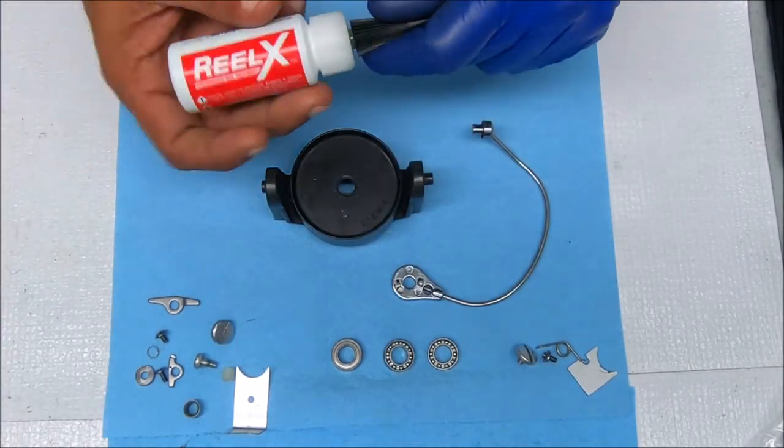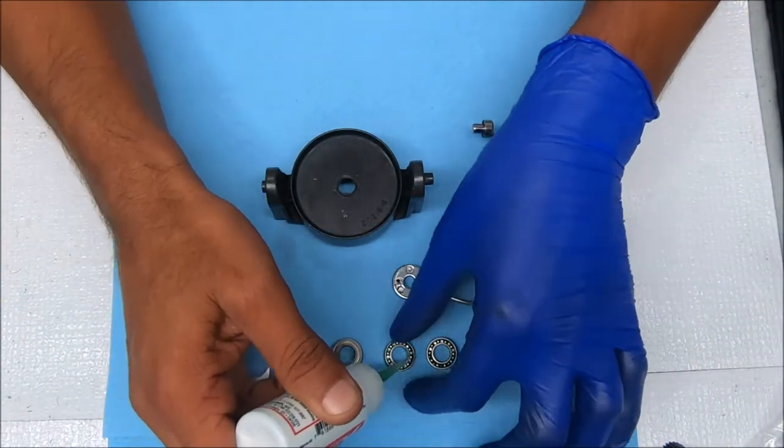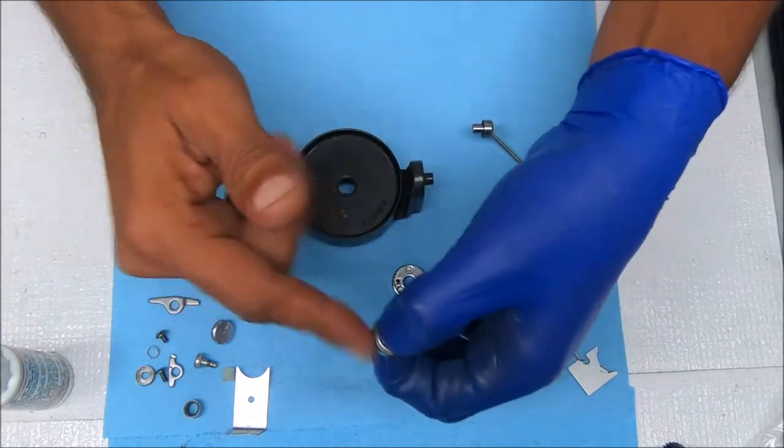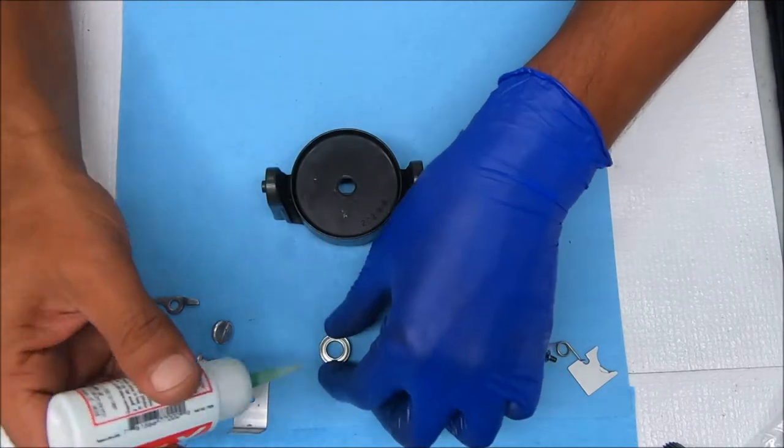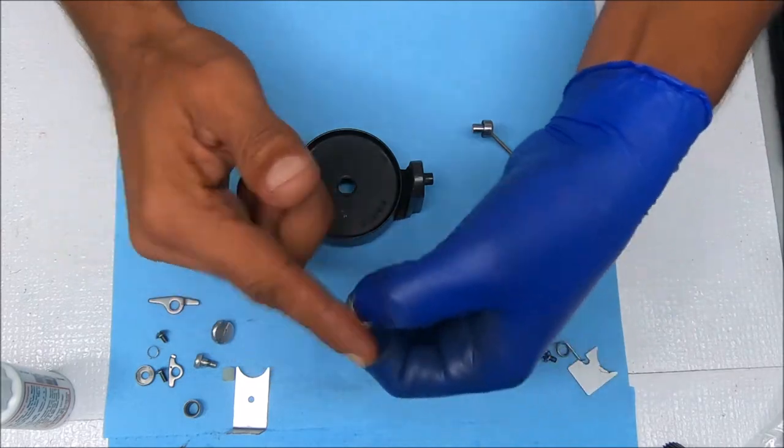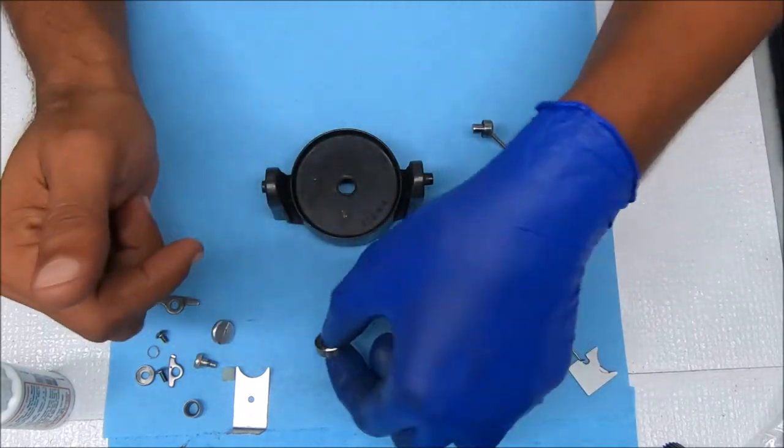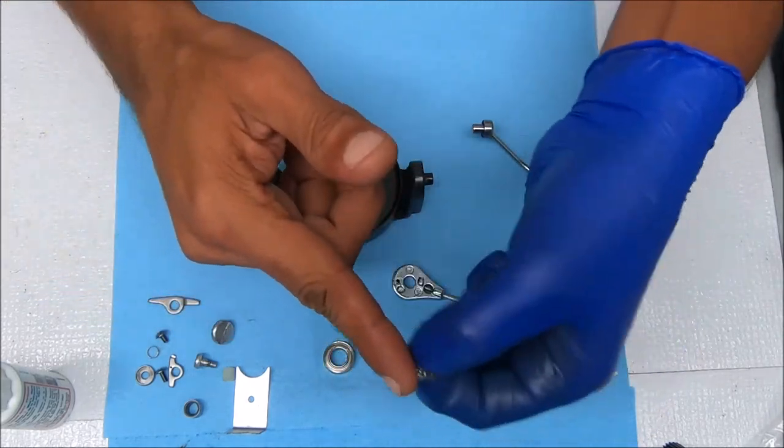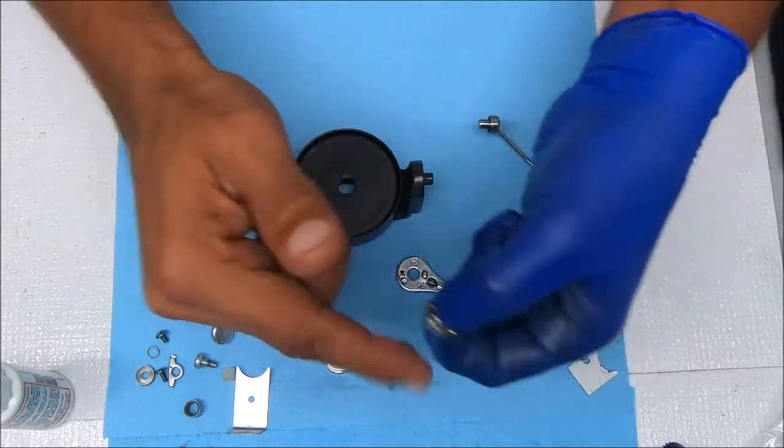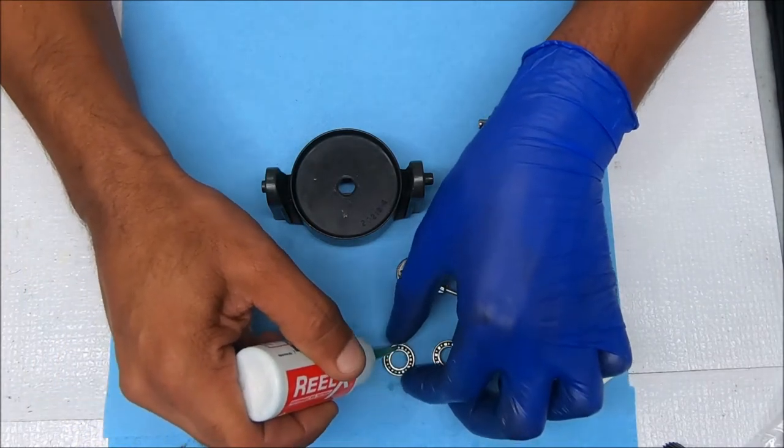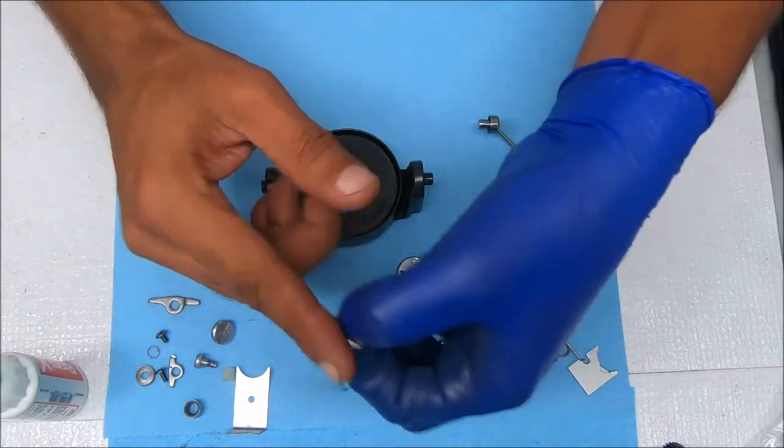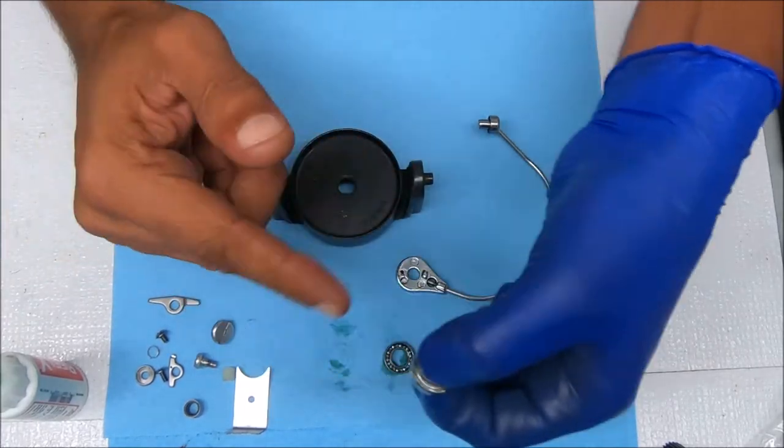I'll clean the bearings already and I'm just going to oil them now and let them sit for a little while while I do the rotor. Let that soak in for a little bit. Then I'll re-oil them in a second. We're definitely going to oil again because we've got to let that oil go through the shields. That's sounding pretty good.